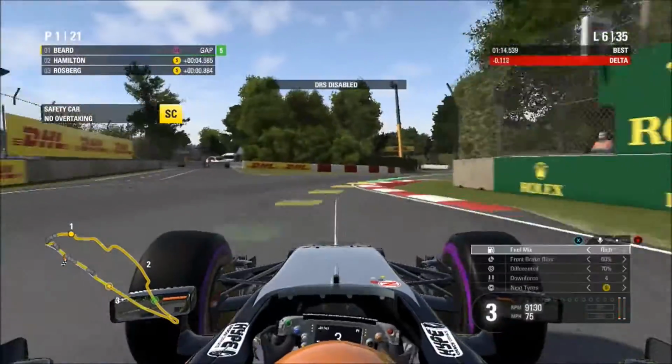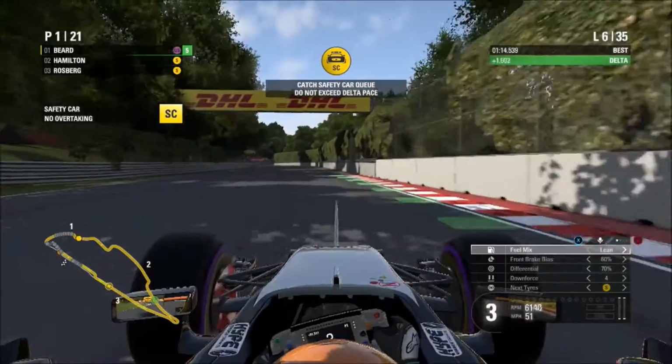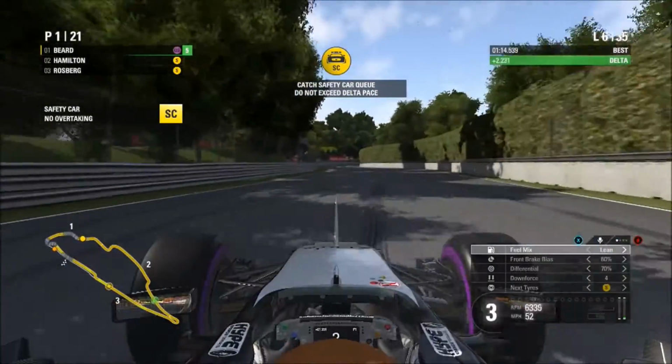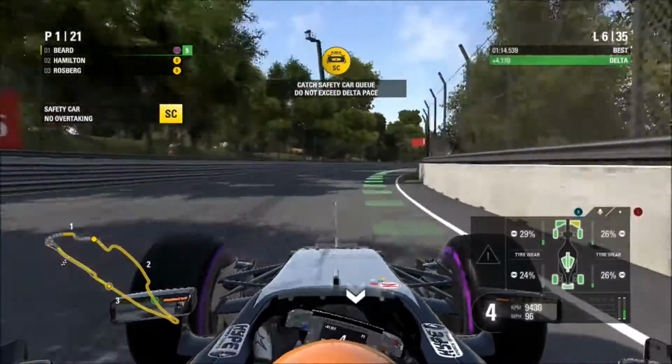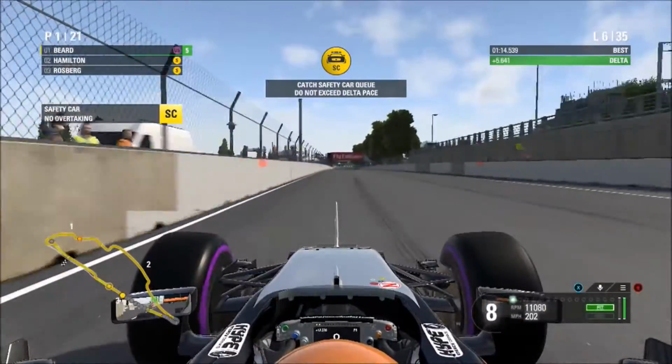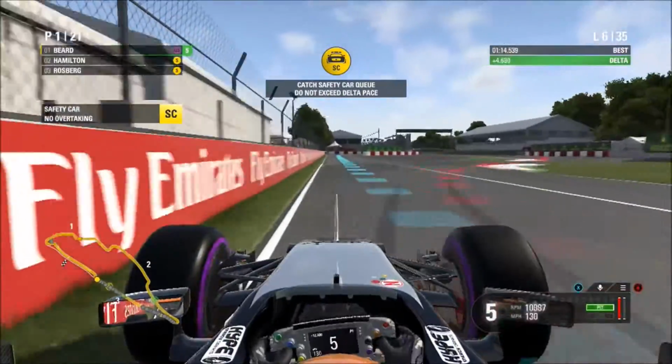We've actually got a safety car now because of that. So we're going to have to flick it down into lean. And that really has not come out too well for myself. All the AI are going to close back in on this. And this is pretty much getting close to the crossover point where the soft tires will be quicker than the super softs. As you can see, coming to the end of that lap, we've still got the Delta time behind us, and we're actually going to jump into the pit lane here.